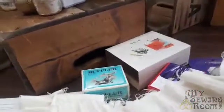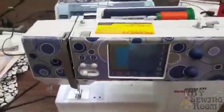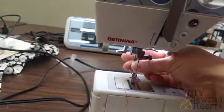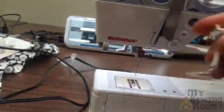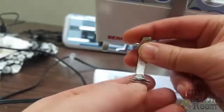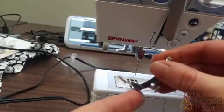Come with me, let's go for a walk to a new machine. So I grabbed one of our little trade-ins because it was close by and the right size. It was a Bernina 635 that would like to find a forever home. And this is the 16 foot. The 16 foot's a weird little foot where it has this opening in the front. It looks like a sandwich. And then it's got not very much that sits right on the back feed dogs.